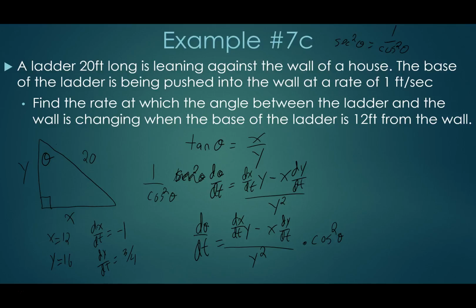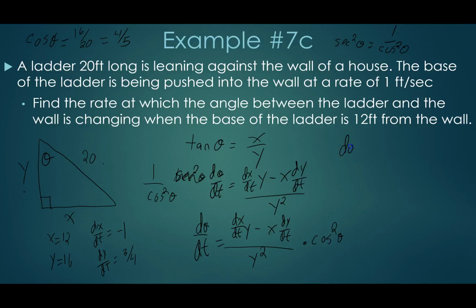So now what we need to know is, well, what's cosine of theta? I'm like, well, I need to actually find the angle to find that. Well, again, remember your different right triangle trig back from geometry. Cosine is adjacent over hypotenuse. So the cosine of this particular angle is the side adjacent, which is y, which is 16, over the hypotenuse of 20, which is a nice fraction reducing to 4/5.